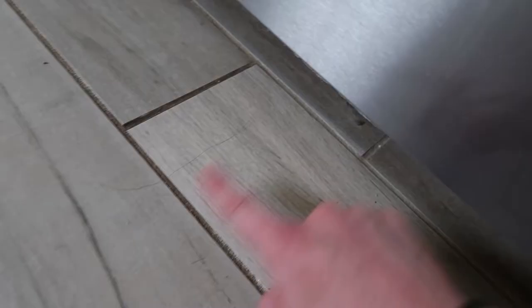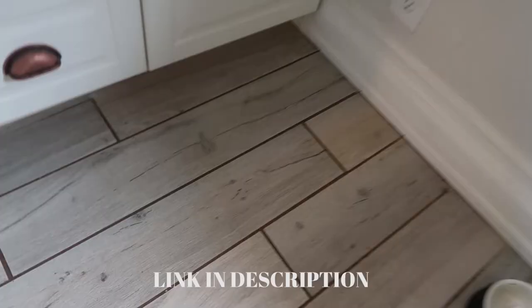That's what the grout used to look like when we installed it, and over time it became dirty looking like this. I wrote a whole blog post on why I will never do light-colored grout again, but that's gonna be linked below if you want to check it out. So this is what it looks like when I painted it about six months ago, and I do actually really like how it held up. I just did this back corner to test the area, and the grout paint held up really well and looks a lot better than the dirty grout, as you can tell.